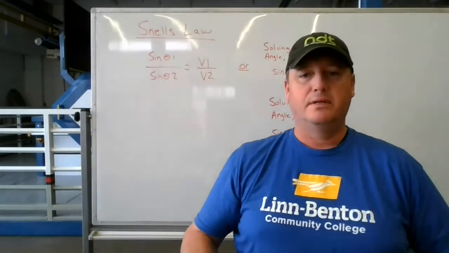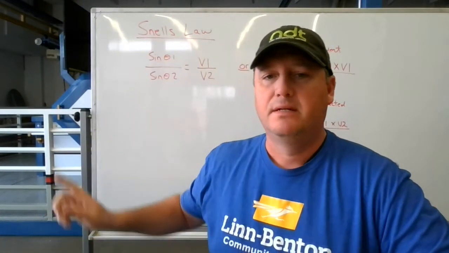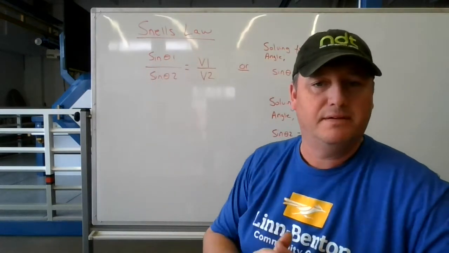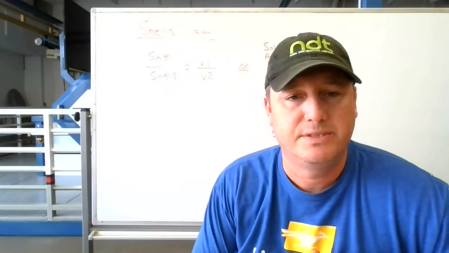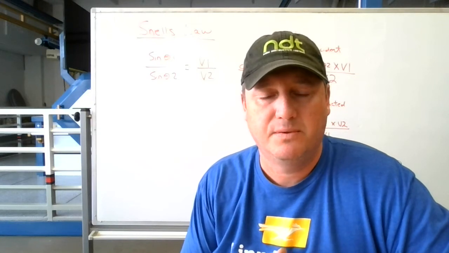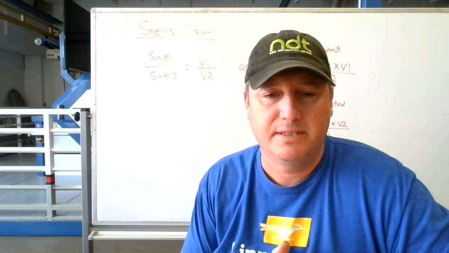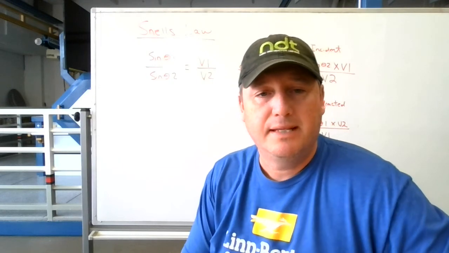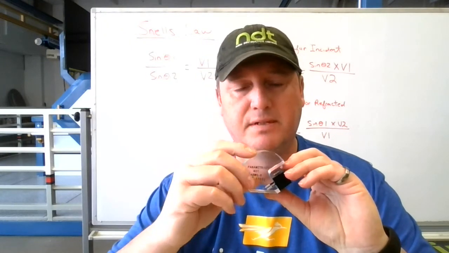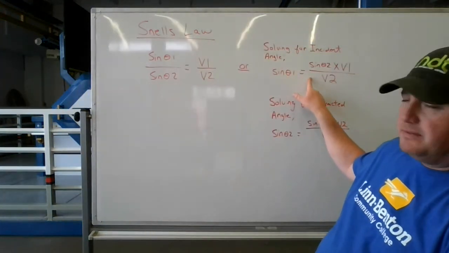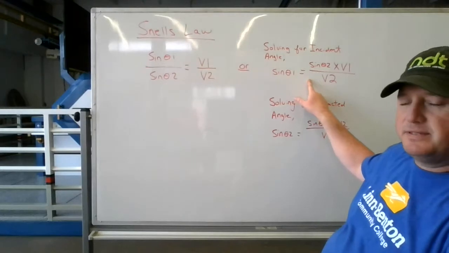Okay, so you can see right behind me is Snell's law, and in its original form, it's sine of angle 1 over the sine of angle 2 is equal to V1 divided by V2. My preference and the way I've used it over the years is to reconfigure it to solve for angle 1 or angle 2. In this case, we know angle 2, we know the wedge provides a 70-degree refracted shear wave. And so what's the incident angle? So if I configure the formula like this, I can solve for incident angle.